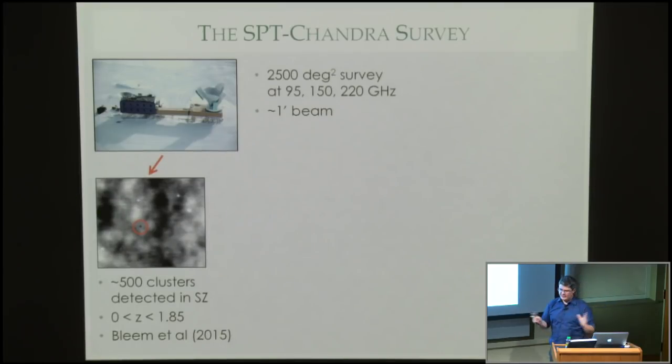And these holes are unambiguously clusters. They're point-like, where the CMB fluctuations are a little bit broader. And so you can get down really deep, and there's very few systematics in finding these things. So it's a fantastic way to find clusters. And the really nice thing is that it's redshift independent. So as long as the cluster is between you and the CMB, which you can argue it has to be, right? Then it's going to have the exact same effect, right? You're going to see the cluster with the same amplitude, regardless of where along the line of sight it is. And so if we make a survey with the South Pole Telescope, we see every cluster that ever there was along this line of sight above a given mass threshold, and that's a really powerful statement.